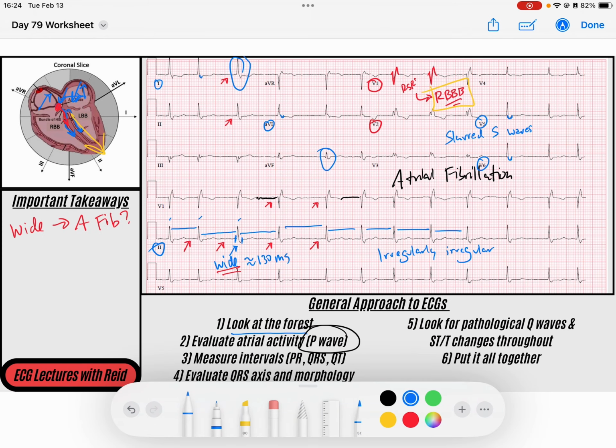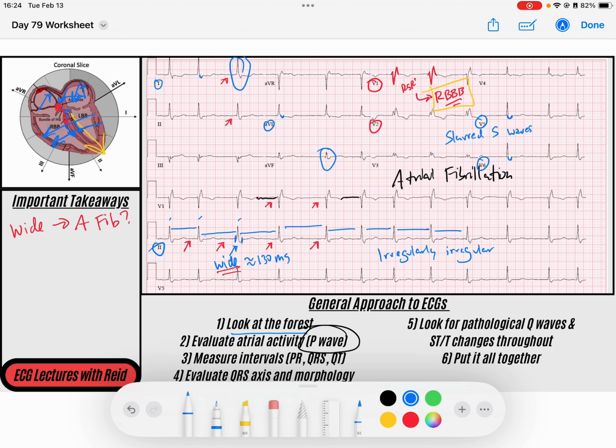And that's just more evidence of late forces heading negatively, so away from the lateral leads, which means that it's late forces, if I go over my diagram, going towards the right ventricle. And that obviously makes sense with our right bundle branch blocked, so it takes more time. So later on in the QRS, we have forces going that way. So we've got our right bundle branch block.